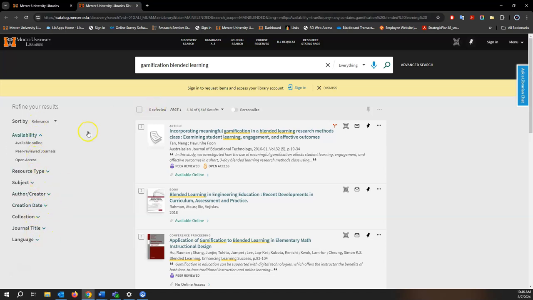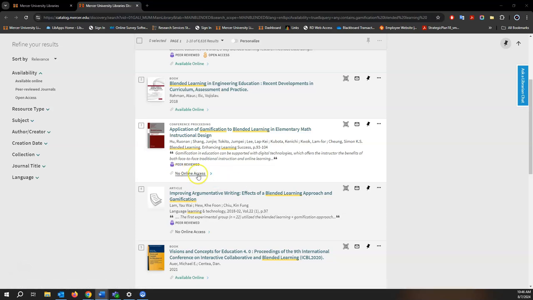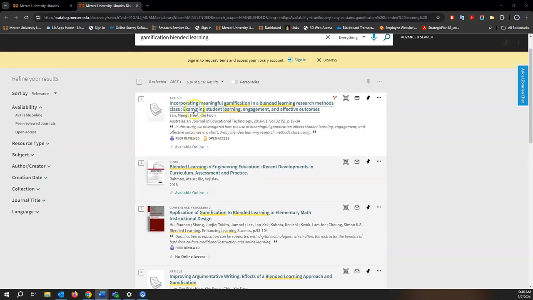We also have a variety of sources, all of which are identified just above their titles. So we see this is an article, this is a book, this is a conference proceeding. So let's look for an article or source that's pertinent to our topic. How do we do that? Well, I usually like to use the titles or the keyword highlights to help me choose. So this one has quite a few of our keywords, and so does this conference proceeding, but we don't have access to that. So I'm going to go where we do have access.